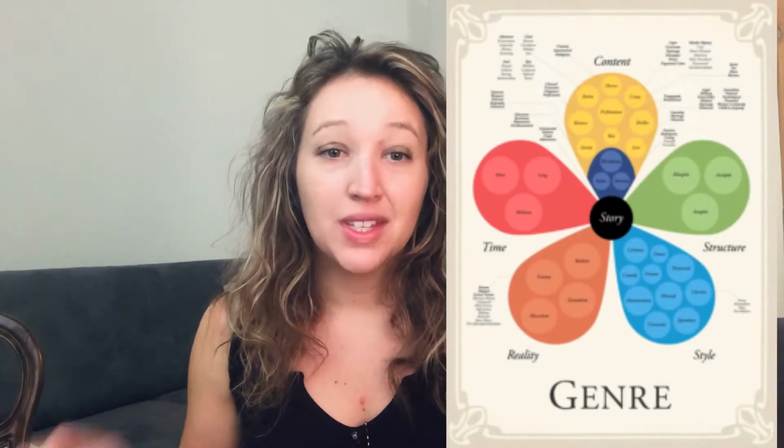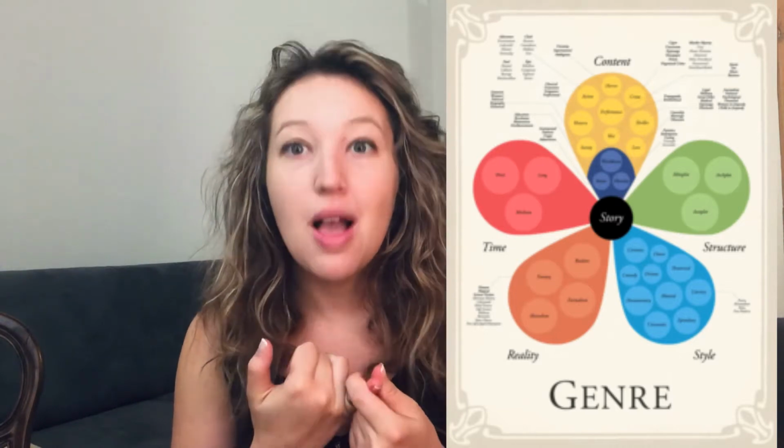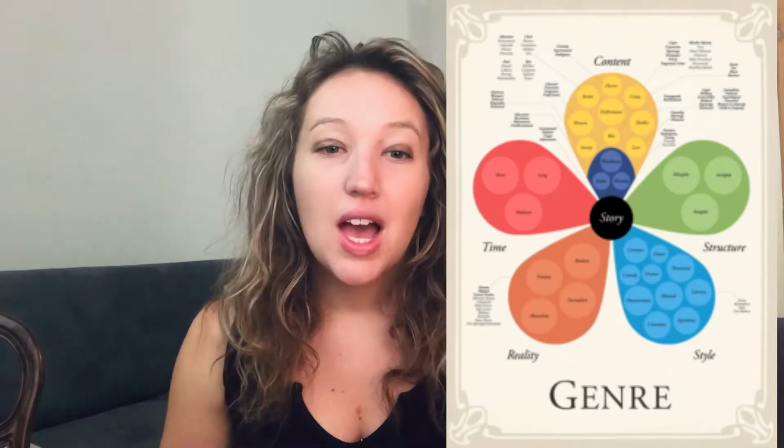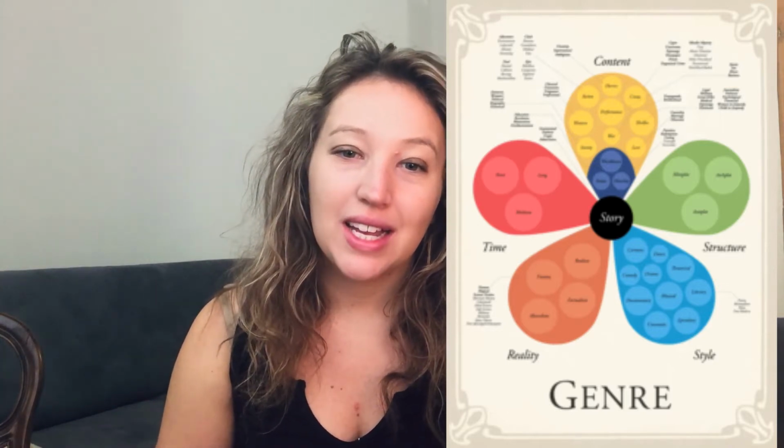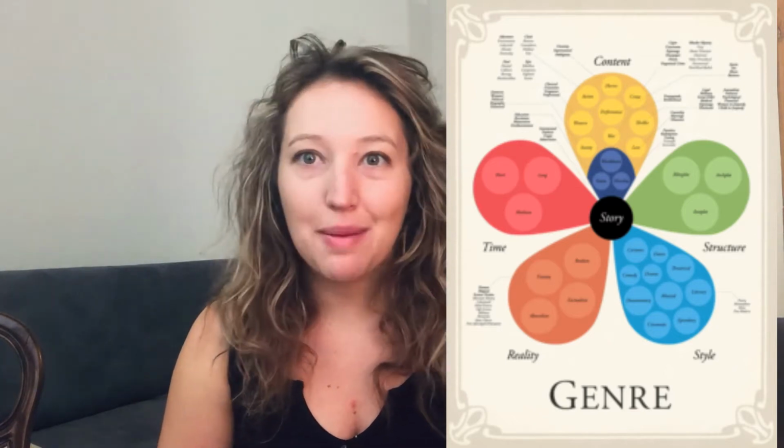So when I read the question, what is the genre? I immediately thought of the genre clover that the Story Grid uses. It's in The Story Grid book. So the genres are time. So is it short, long form, or medium, being how much time the story takes place over. The next one is reality. So is it fantasy, realism, absurdism, factualism, etc. Style. So that is musical, dance, cartoons, novel, drama, comedy.